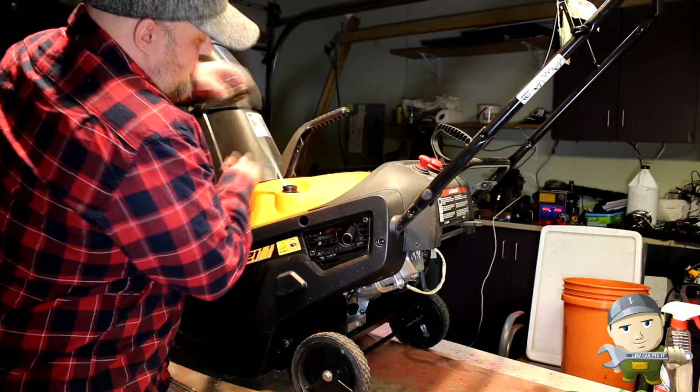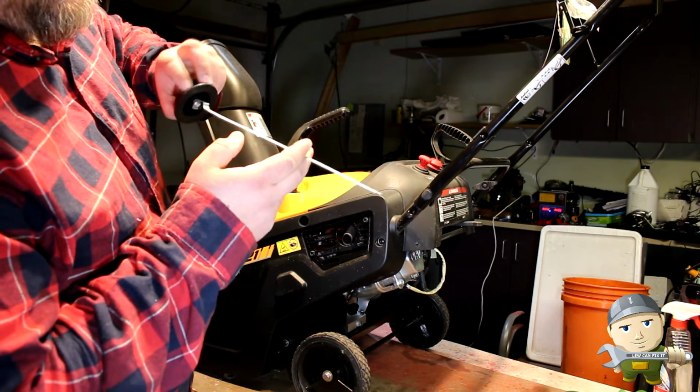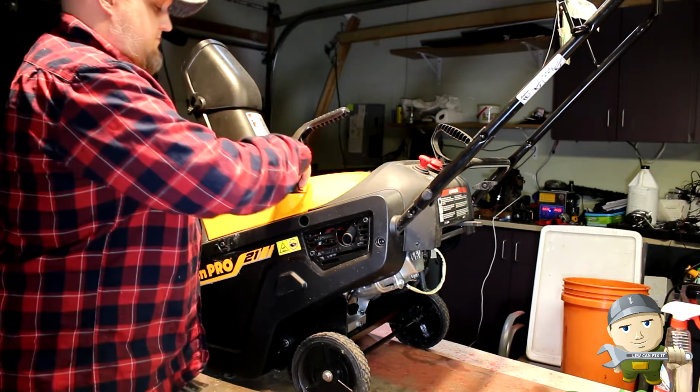Oil is good. I'm going to show you the oil. This machine is only 2 years old and it's barely been run, I was told. Oil looks fine.